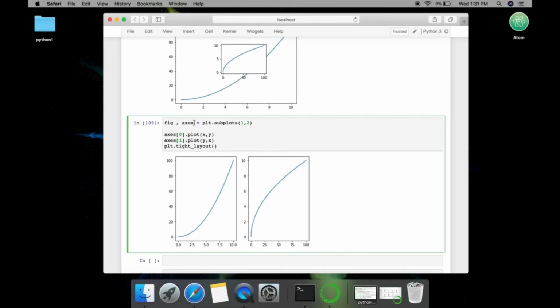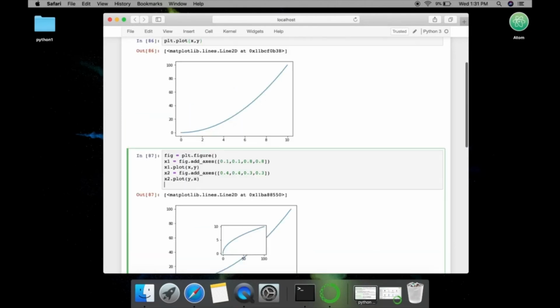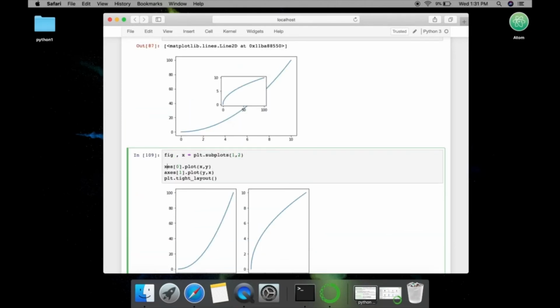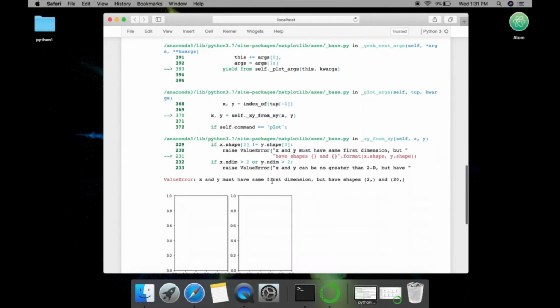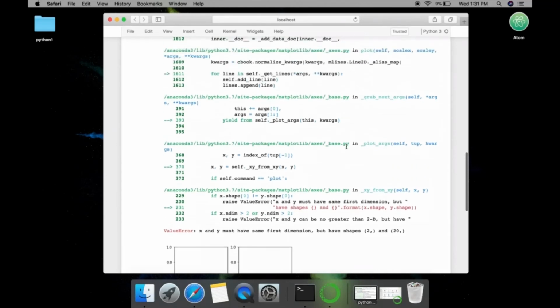Now most of the students, while taking the variables, defined x variable, and then I have this one also, x. Now if I try to run that one, I will get an error, and that is something you will get here, value error. X and y must have same first dimensions but have shapes 2 cross nothing and 20 cross nothing. So what that means?